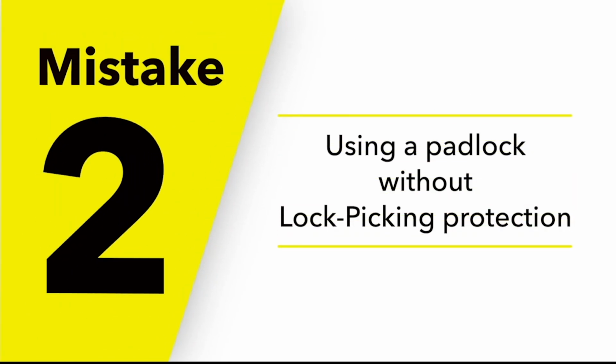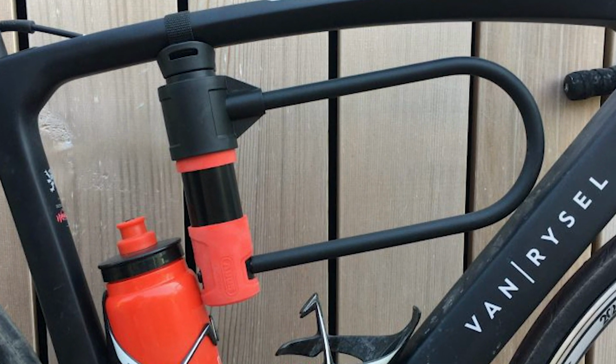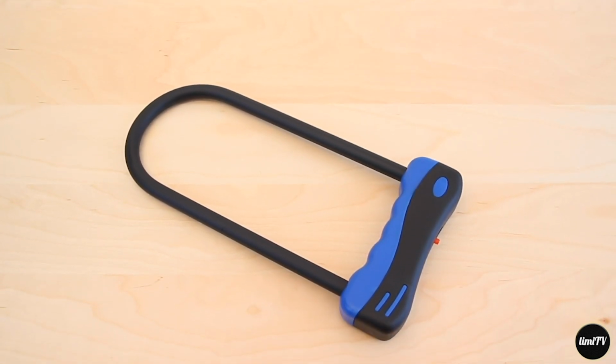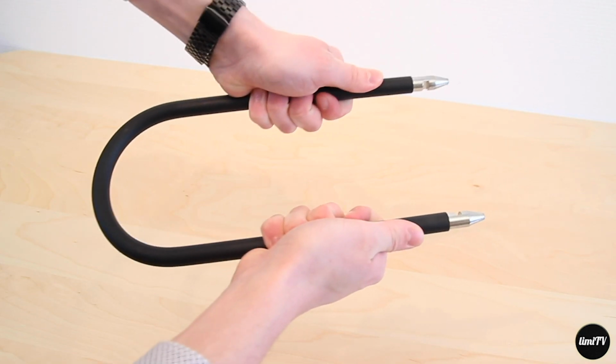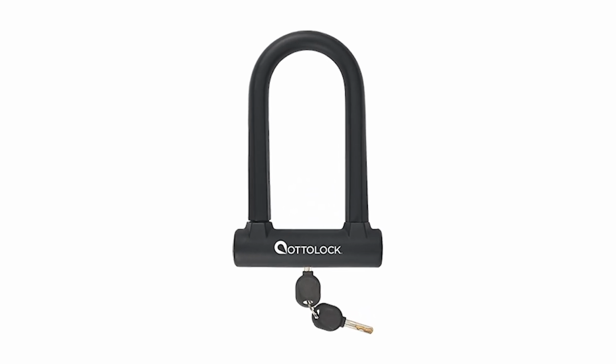Mistake number 2. Using a U-lock without lockpicking protection. Basically, a U-lock is a good choice to secure your bike. The shackle is made of hardened metal and is therefore difficult to open with a bolt cutter or sawing tools. However, a completely different danger is waiting here, the so-called lockpicking.